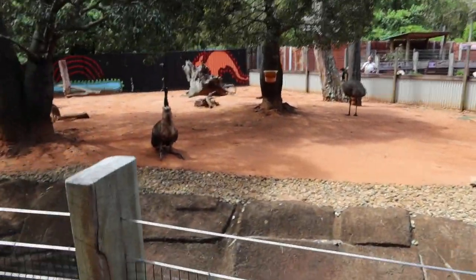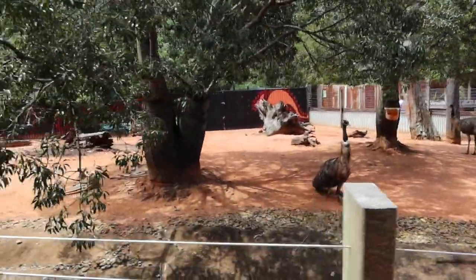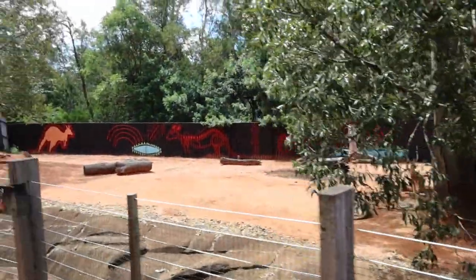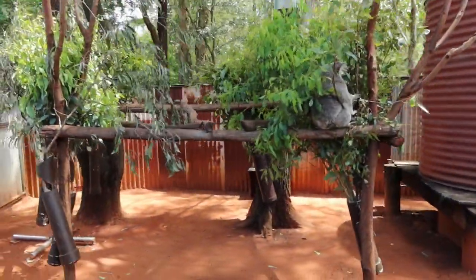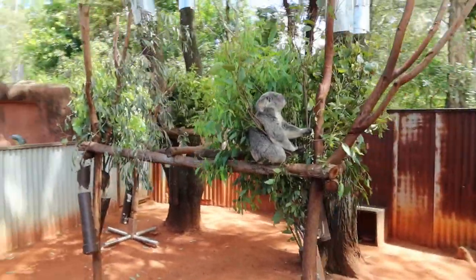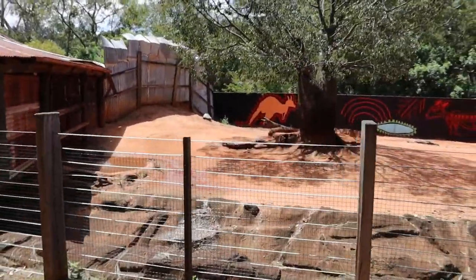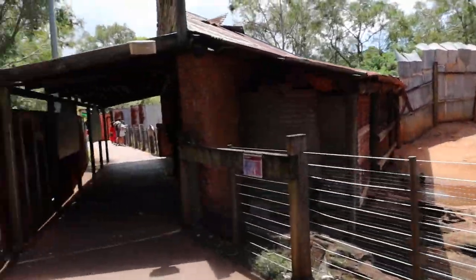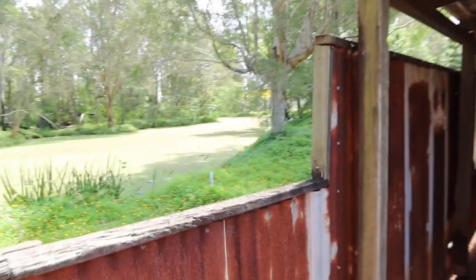Almost through the Australian Native Animals area here, and I can't really see much else that's changed, new or different. It just seems like all the animals we can see are chilling. Besides that, it's all pretty much a relaxed little day out here. I finally come across some people back here, so there are other people checking out, but still not as busy as the rest of the park.